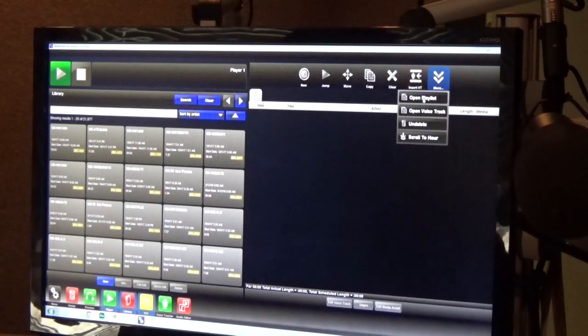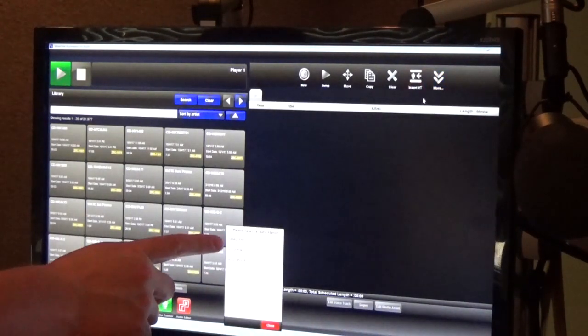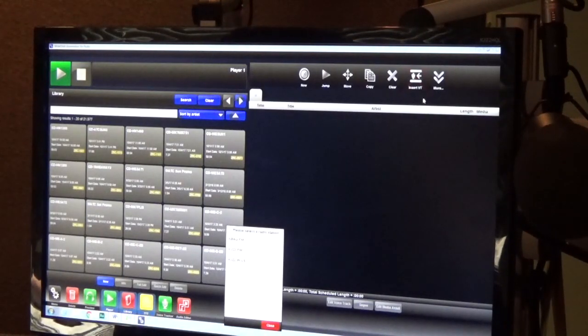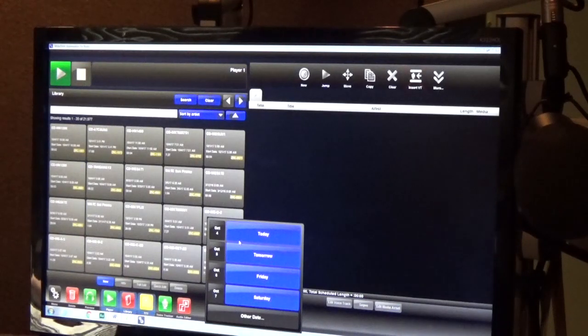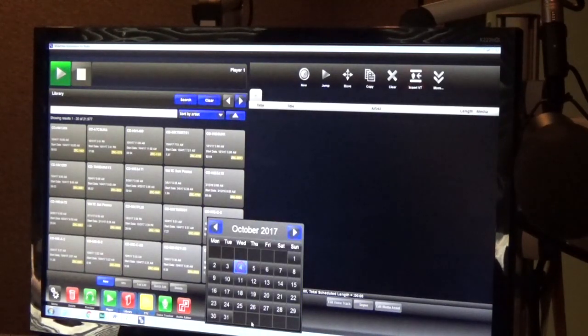So I'll click Open Playlist, and a little widget's going to pop up, basically asking you to choose a station. You're going to choose KBAQ. And then it's going to ask what day I want a voice track for. For testing purposes, I'm just taking today because they've already started tracking for tomorrow, so I don't want to mess with that log. But I would hit today, tomorrow, Friday, Saturday, or a different date, basically as far as the logs go. For today's purposes, I'm only going to do today.